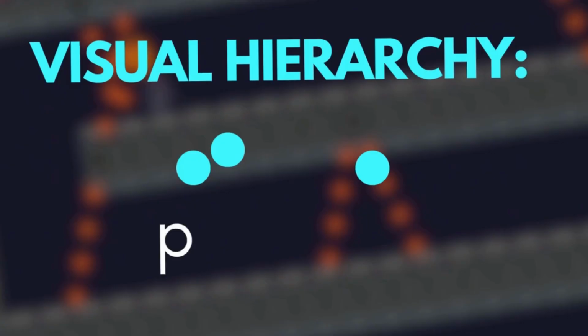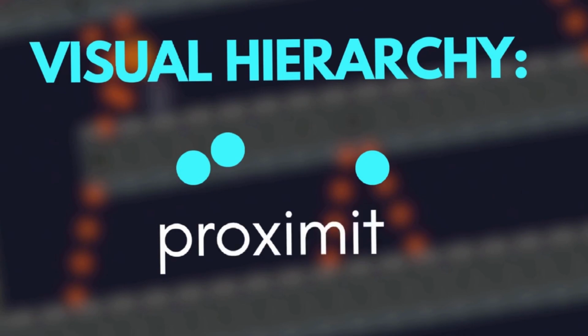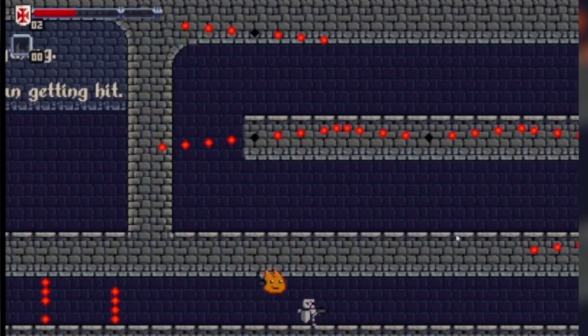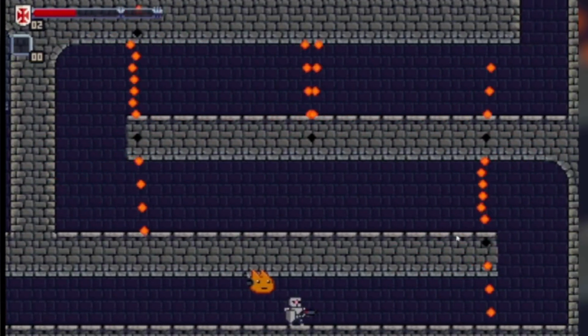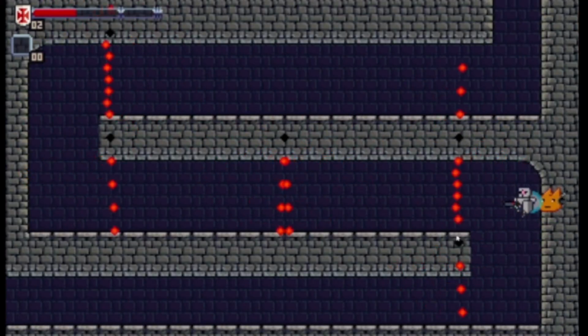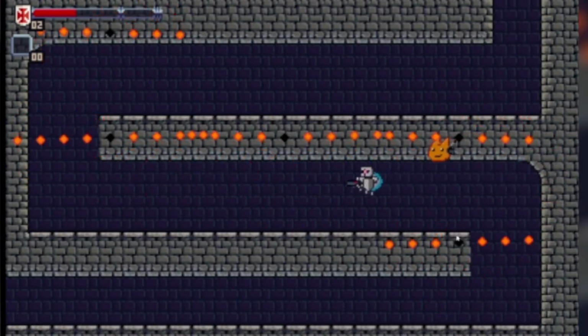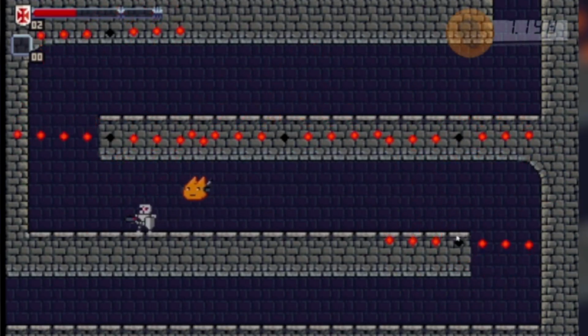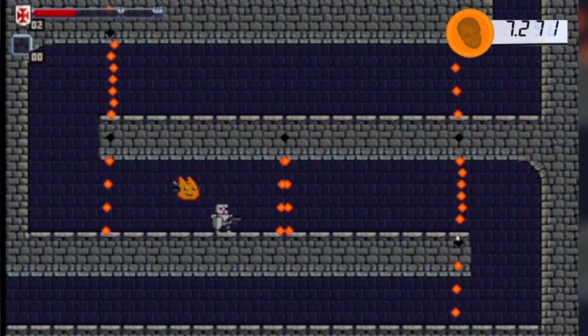The order of the visual hierarchy could also depend on things like proximity, like how close things are together. And one that we don't often see as much in graphic design, but is very relevant to games, is movement. One example of this that happens a lot in games is something like coins going up in the corner of the screen. If you are playing a game where you're running around collecting coins and you collect 100 coins in one go, it's generally good practice to, instead of just adding that 100 on in one go, let the number cycle up.